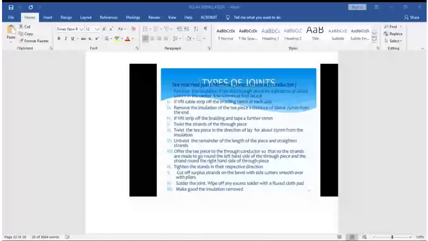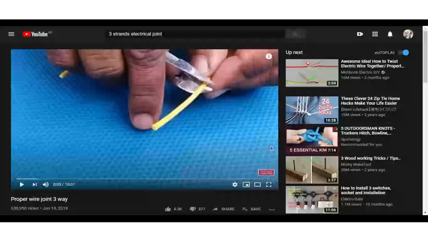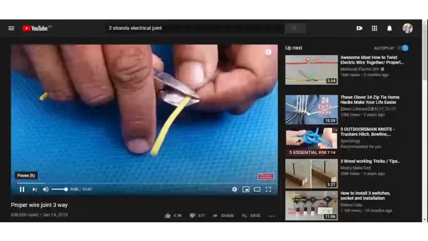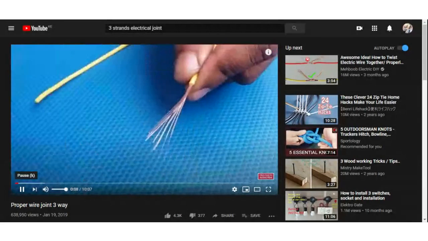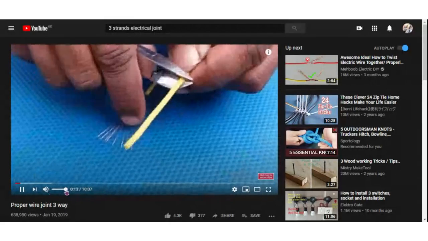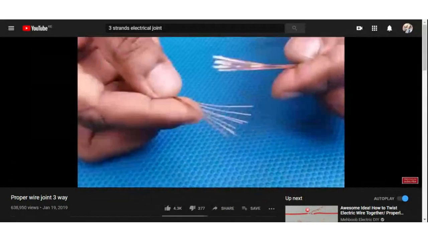So let us look at this clip that shows us how to make this three-strand joint. So that is the first step, the stripping off of the conductor. You strip off your conductors.